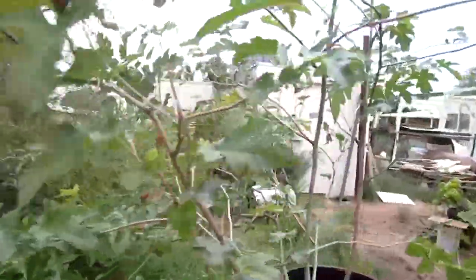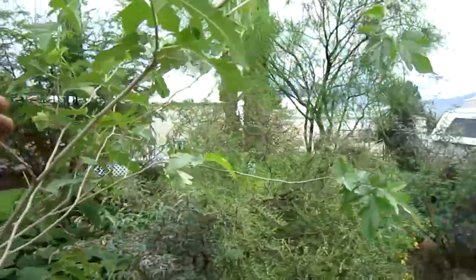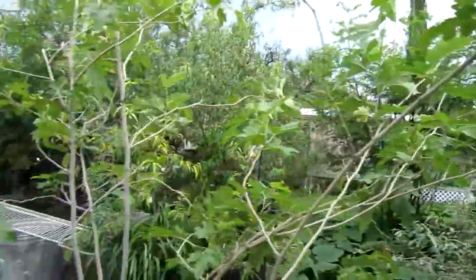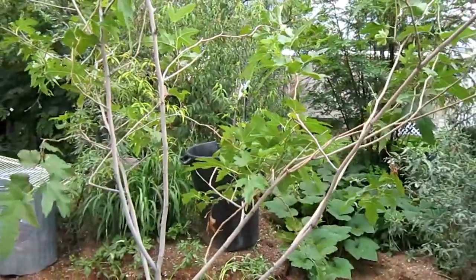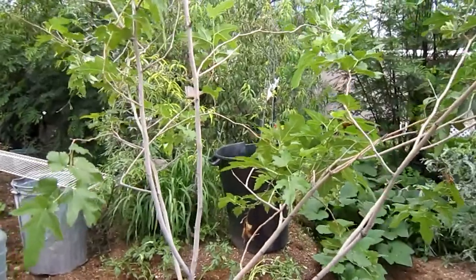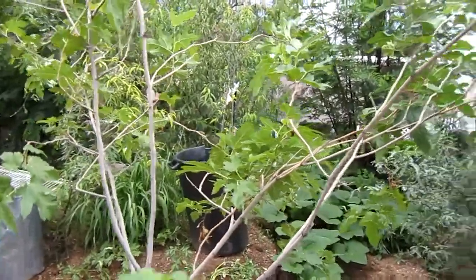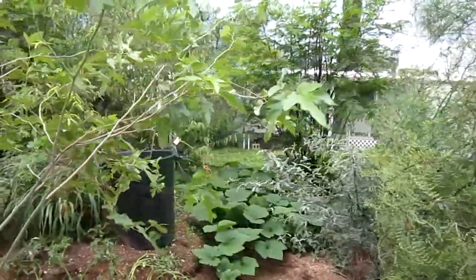Here's another mulberry tree. We don't know if this one has fruit. The males don't have fruit. The females do. This one has never fruited yet, but it makes a great shade tree. And the leaves are edible. So it's a source of food. The goats love to eat it, so it's good fodder. And also the leaves that you cut and drop on the ground make excellent mulch. It's a good tree for producing mulch.